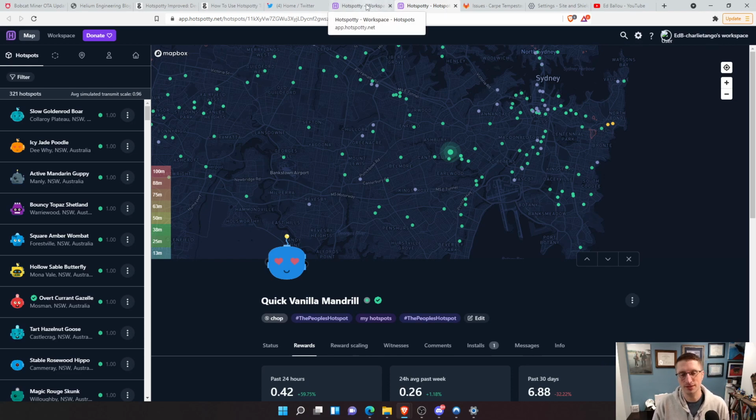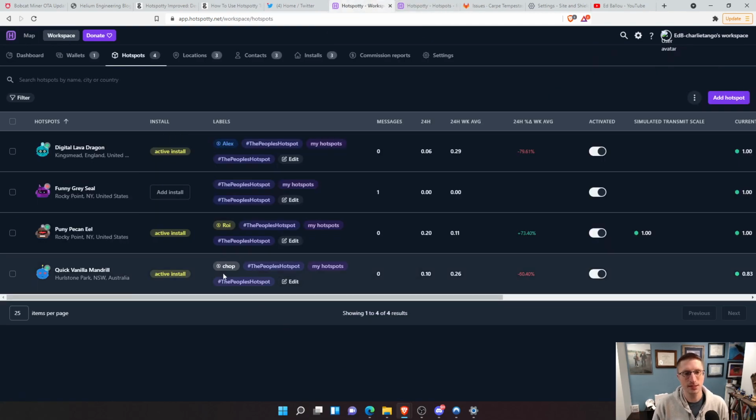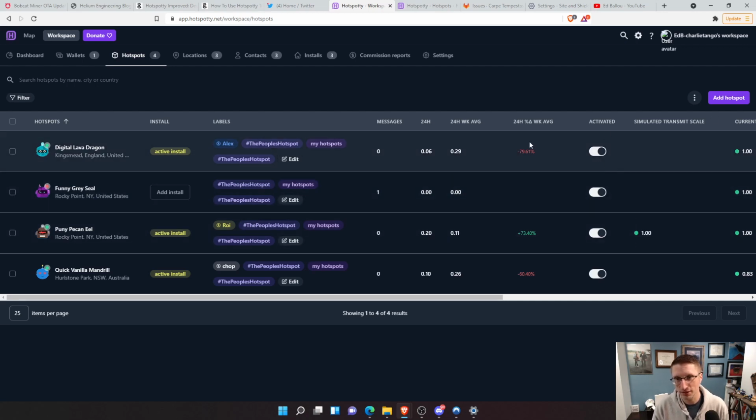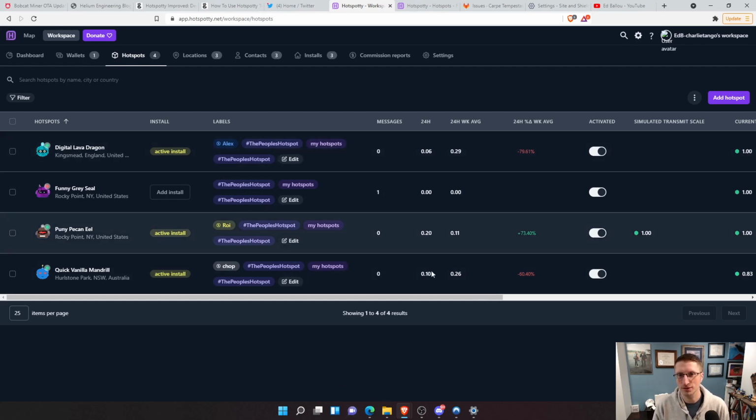And it doesn't hurt the network as far as trying to get access information on your hotspot. This just shows every single hotspot in here. Again, you can add attribute installs to them. It has been activated. You can track different information about these, their earnings, and locations.